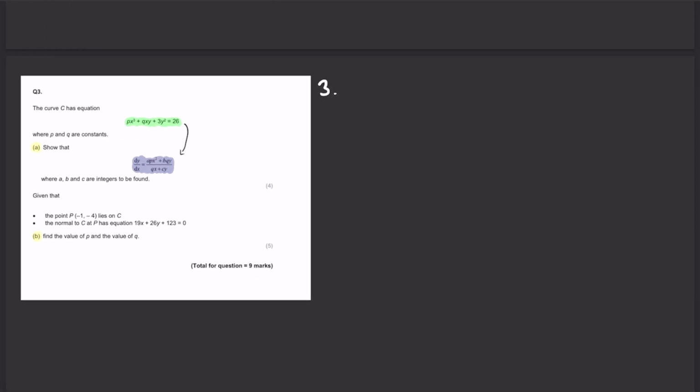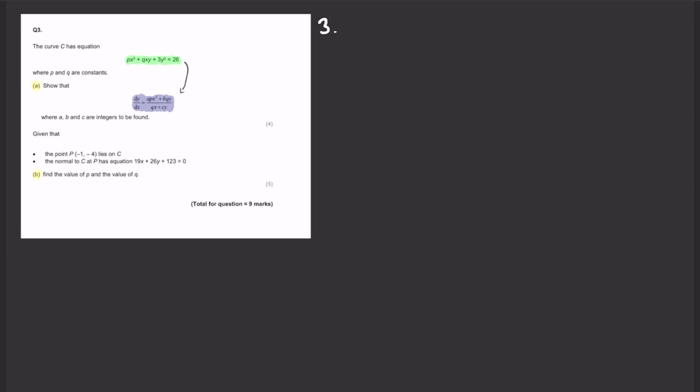So there are two ways of doing this. I will show you the normal way of doing it, quote unquote. There's the first way, which is basically just differentiate everything with respect to x, and then you get dy by dx when you differentiate anything with y, and then you factorize out dy by dx, and then you get your answer. Or there's another way which uses partial differentiation, which isn't actually covered at A-level maths, but it's so much easier. So I'll show you both ways, but let's start off with the first method.